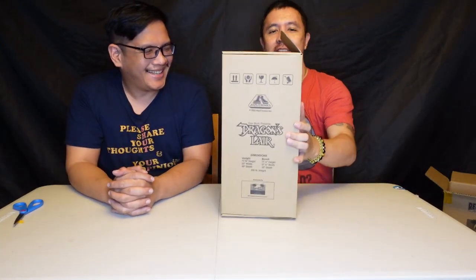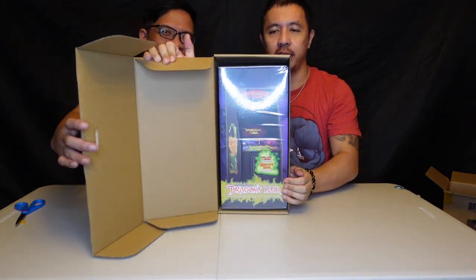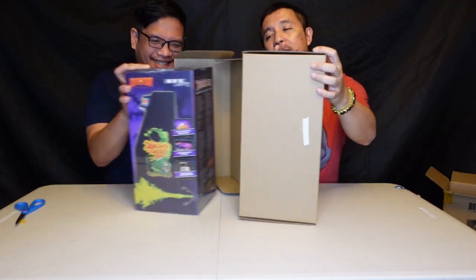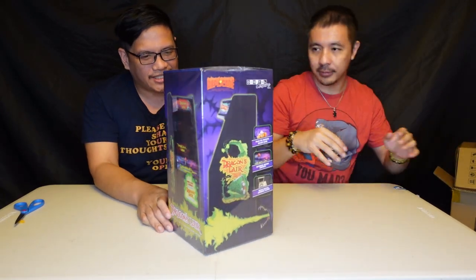So, as you can see, here it is. Dun, dun, dun, dun. Whoosh. There it is. Nice. It's another box, a box within the box, within the box. So this is Dragon's Lair. Bring home classic arcade action. Yeah, this is the actual arcade machine.